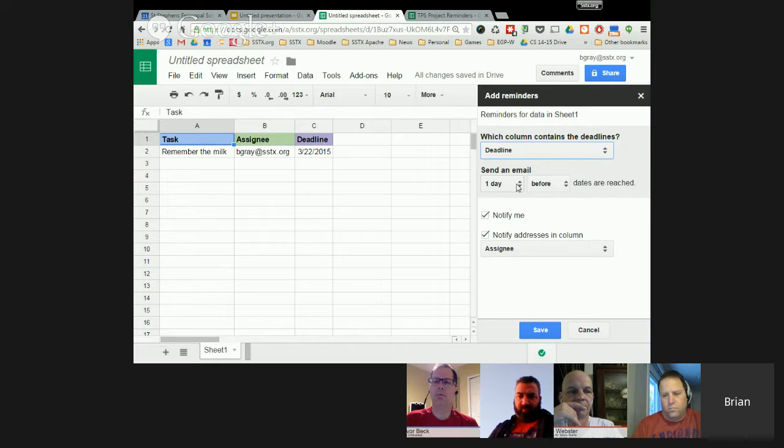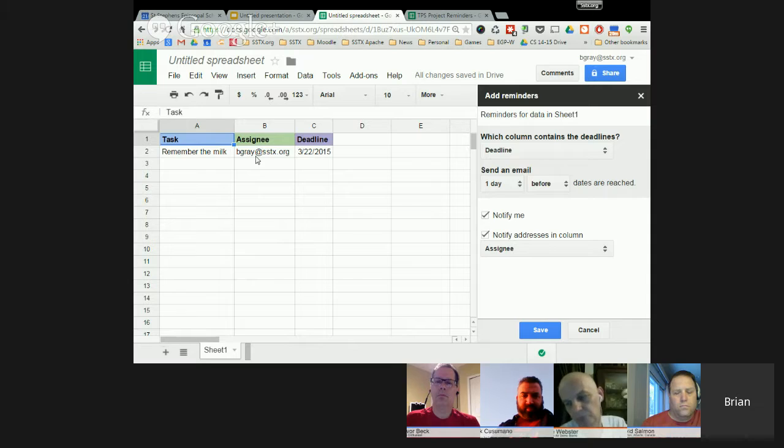You can choose how far in advance or behind you want to receive a reminder. You can choose 1 day or 7 days or 30 or whatever, and you can also choose before and after. These settings apply to all of the dates in the spreadsheet, so I have found it most convenient to just leave it at 1 day before the date is reached, and let me take care of the dates.